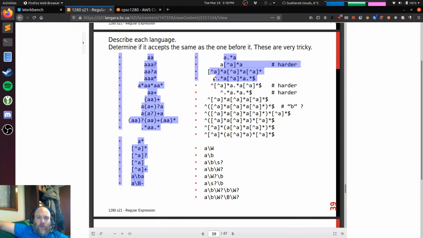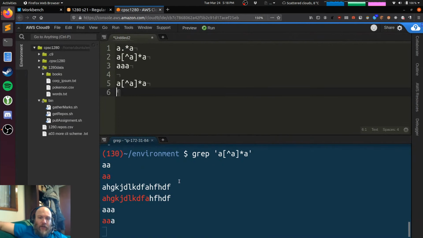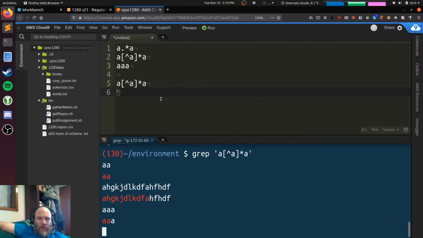Okay, what about this guy? Okay, how do you know if dash E, it's a capital E, not a lowercase e. So here it's a capital E. It's basically, are you using any extended regular expression characters? So question mark and plus are both extended regular expression characters. So because I'm using them, I have to have the capital E. If I don't put the capital E, it'll take the question mark as a literal question mark, because it's not a meta character for a basic regular expression. Okay.